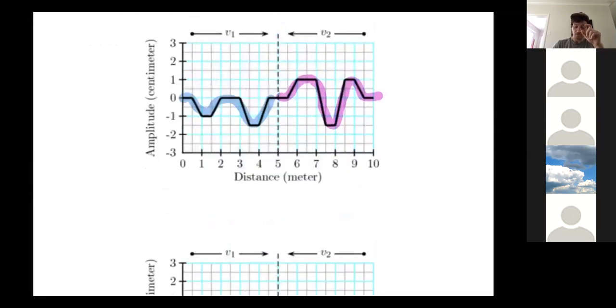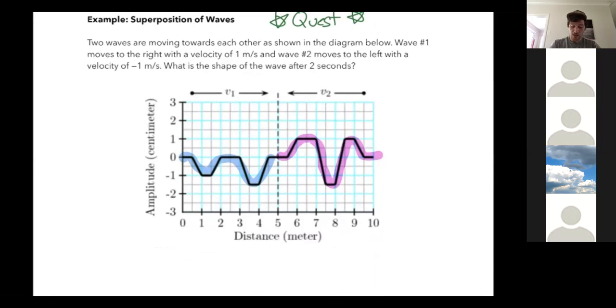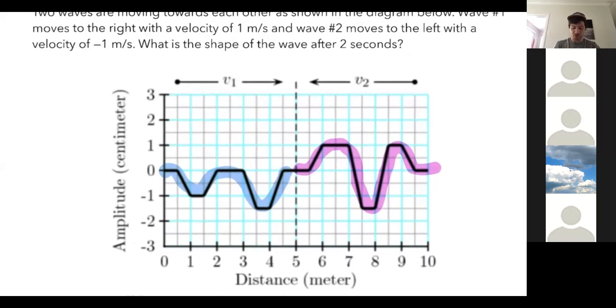Now, we can do this two different ways. First, we look at the blue wave, and the easiest way to look at this is just to go point by point. This blue wave here, I'm going to erase the highlights just so it's not as messy. At 0, this wave has 0 amplitude. But in 2 seconds, this thing is going to move 1, 2, and it's going to go right there. This is the new start of the wave. At 1 second, we move it forward 1, 2, it goes right there, right?